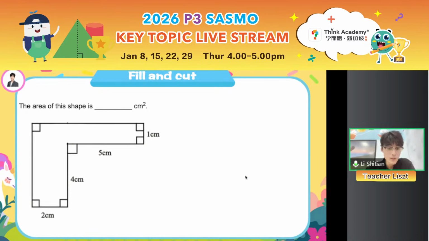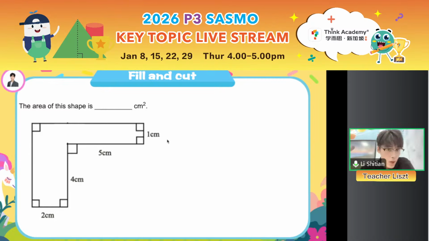Okay, what about this one? Same shape, right? This is the same figure. It still looks like a gun. But now, what is the difference between this one and the previous question? The name here. Because I want to use a second method, which is called the filling and cut method. Why do I call it filling and cut? Because I need to do two operations. I first do the filling in, then I do the cut. So now let's see how I can fill in and how I can cut.